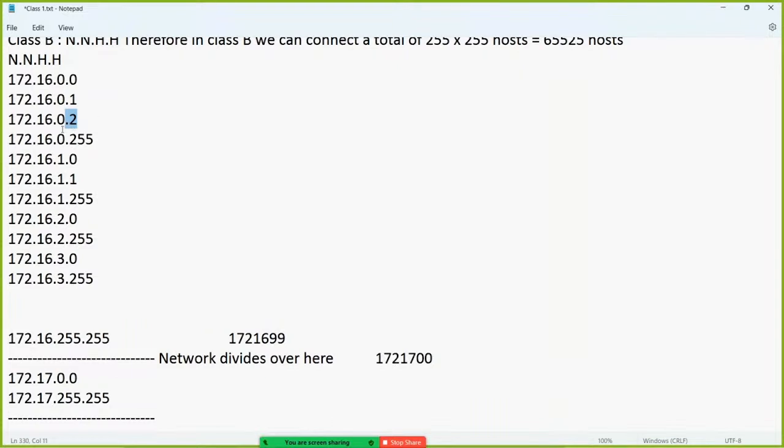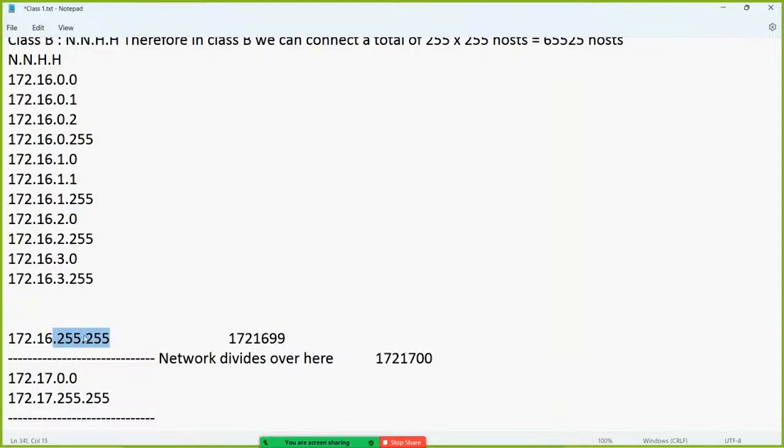This goes on all the way up to 0.255. After 0.255, then you have 1.0, 1.1, 1.2, 1.3, up to 1.255. Then 2.0, 2.1, 2.2, 2.3, up to 2.255. Like that, the cycle repeats again and again, and finally, you reach 255.255.